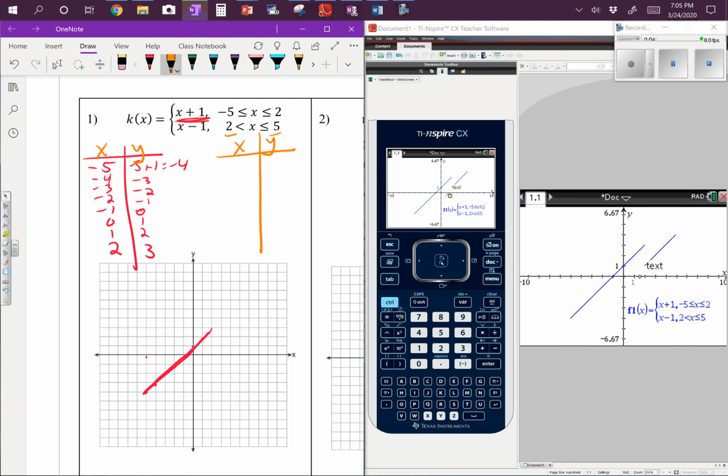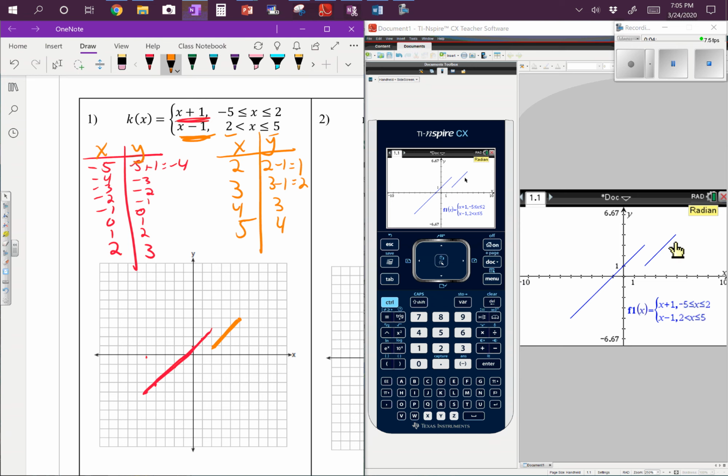And then the next piece of it, got our XY chart, is going to go from 2 to 5. So 2, 3, 4, 5. And we're going to subtract 1 from each of the x's. So 2 minus 1 equals, not 3, try again, 1. And 3 minus 1 is 2, 3, and 4. So 2, 1, 3, 2, and it goes up like that. Which, hey, looks a whole lot like this.